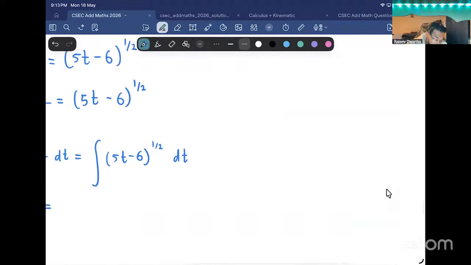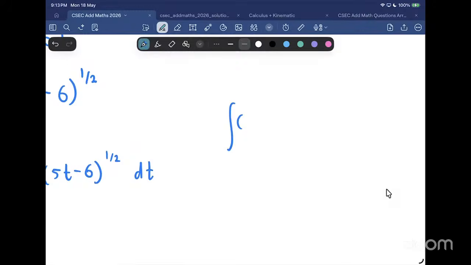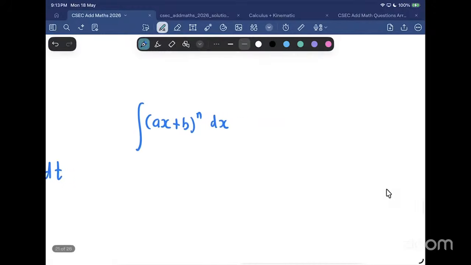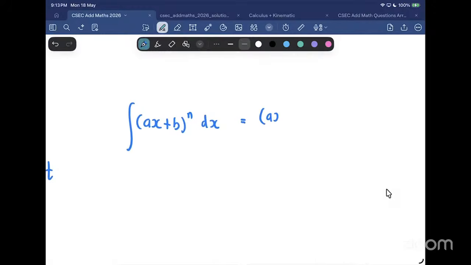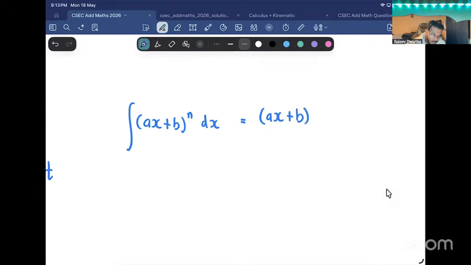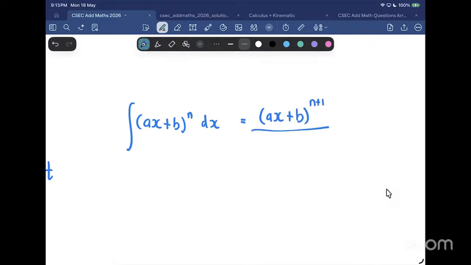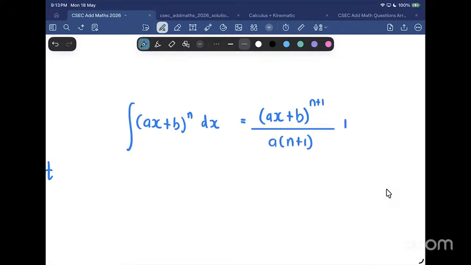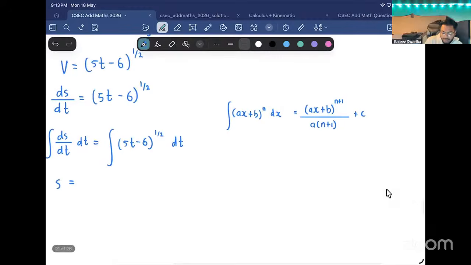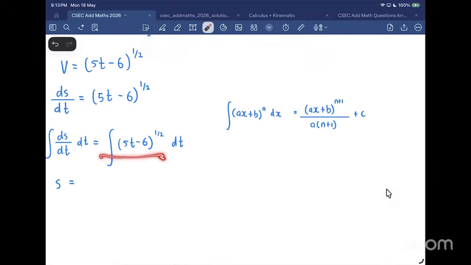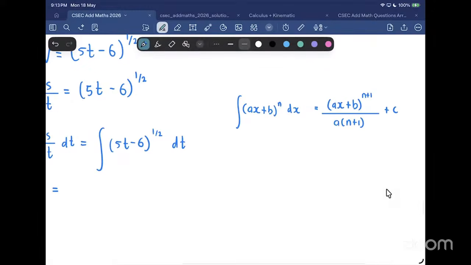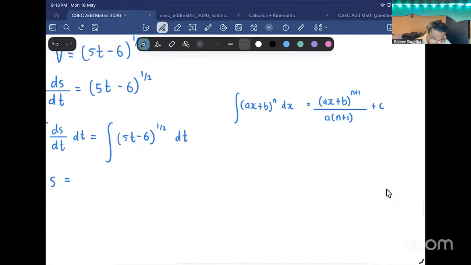So a lot of you will leave out this question, right? So anytime you have something in the form ax plus b to the power n, and you're integrating that, I should remember from the couple of sessions that you have to multiply the new power by a. Yes, I remember that. So can you identify that that's exactly what we have here? It's just we have a different variable. In this case, we have t. So let's integrate this in accordance to what we know.